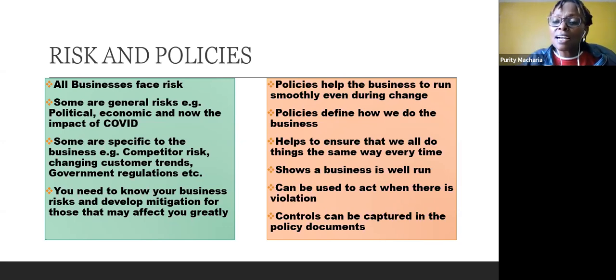They help with culture. They help with stability of the business, especially when there are many changes going on. It ensures that things are stable. Because the business is growing too quickly, people are not going off and doing crazy things; there are policies that run. Not that they are static. Policies are things that you keep renewing, but they help your business to run smoothly and to grow to the next level.